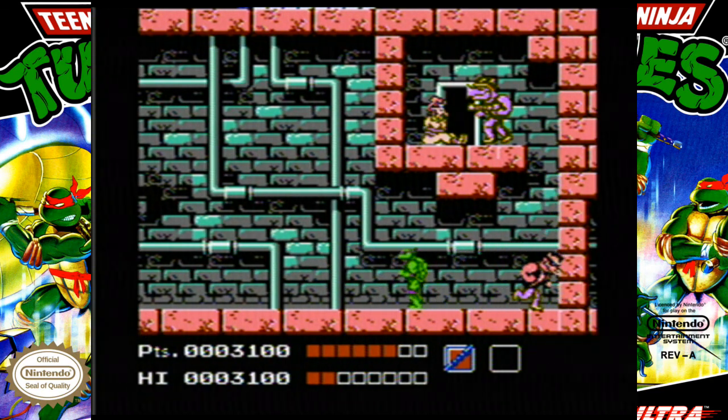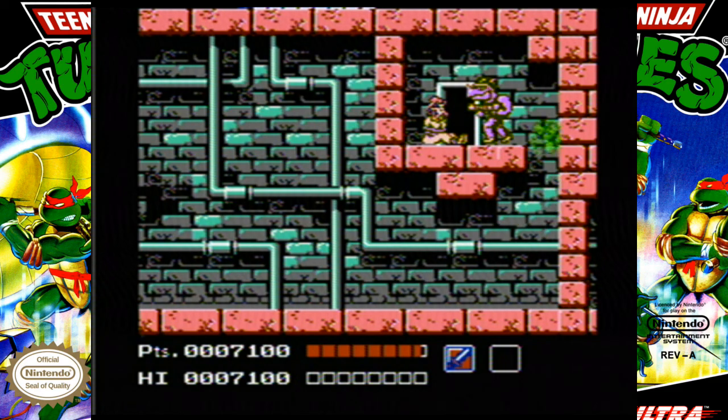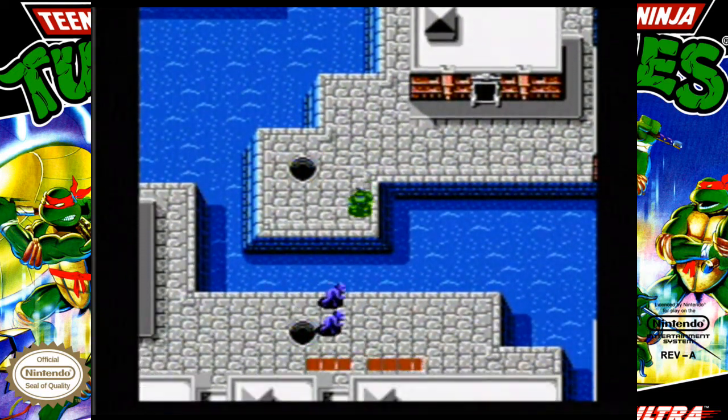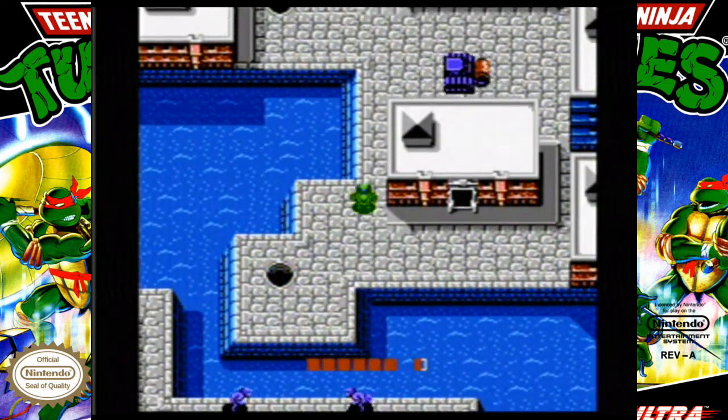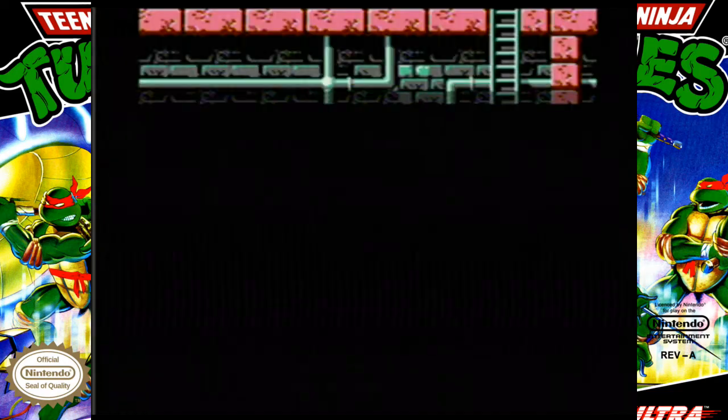And Rocksteady gets away with April. So you'll see we went underneath the sewers and we came out here. Don't need to go in that place, don't need to go here. Those steamrollers will one-hit kill you, so you want to avoid those.